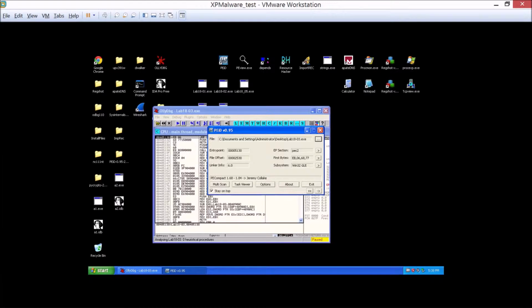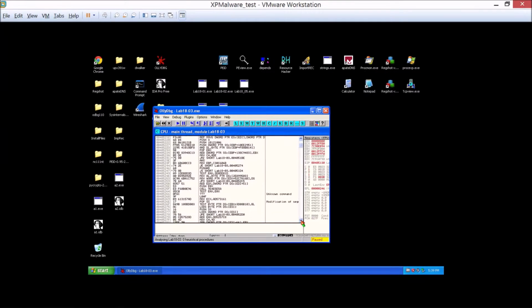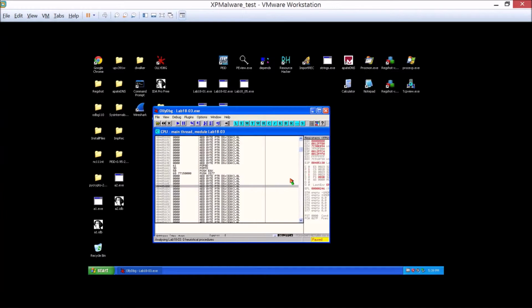PE compact, and if you look back on page 397, there is mention about this particular type of packer. You can look for the tail jump. The recommendation here is you can find the OEP by looking for the tail jump. Step over a few functions and you will see a tail jump consisting of a jump EAX followed by many 0 bytes. So it's not too hard to go page down. Paging down. Okay, there we go.